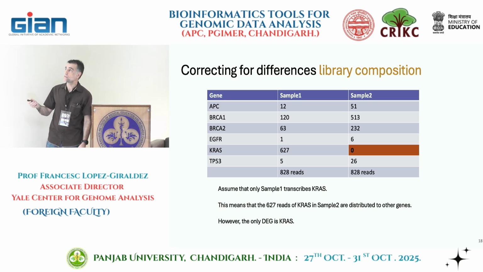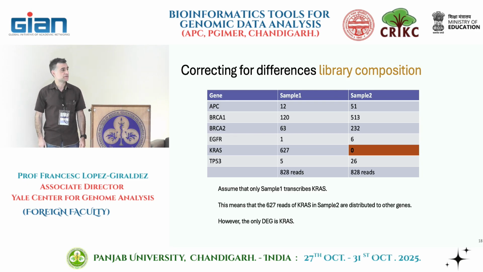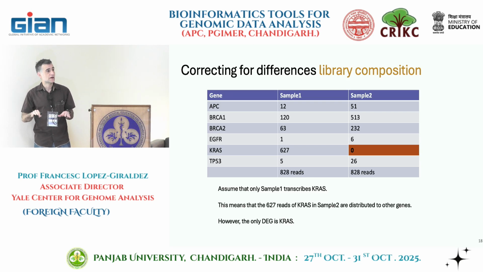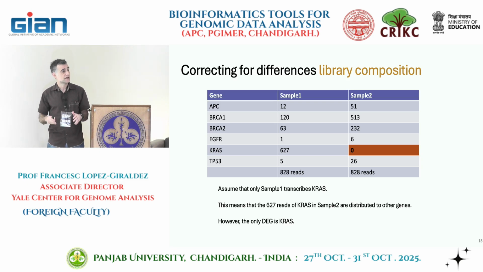So the rest of the genes are going to look differentially expressed. Actually, if you do an analysis with such a small table where the RNA composition is not taken into account, all of them are called differentially expressed, which is not true. The only one that is differentially expressed is the one that is knocked out. So that's what I'm trying to express with this simple example. What is the problem of RNA composition? When you have a bunch of genes that are knocked out, and you don't consider the problem of RNA composition in normalization.